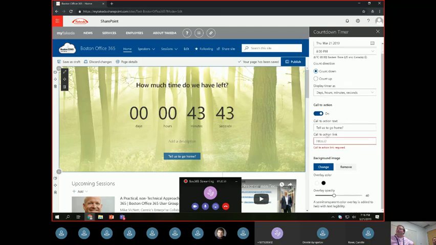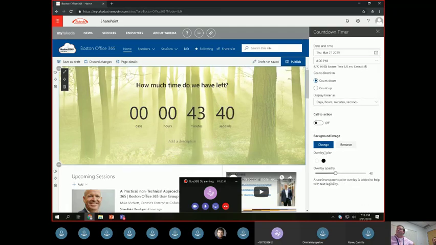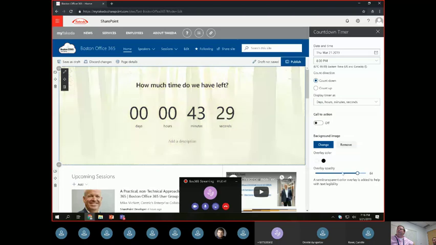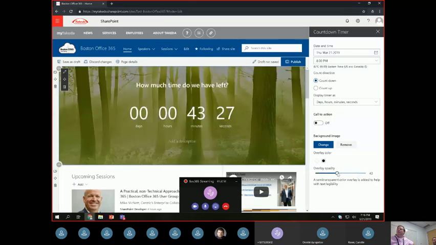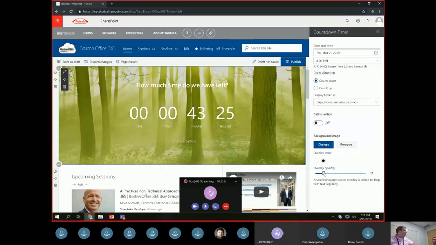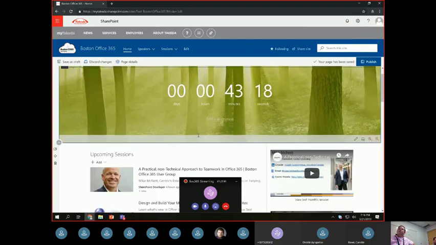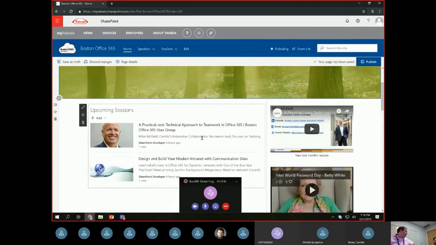And again, you can see, let me turn off the call to action link. You can see the background image that I chose to put inside there, and you can control the opacity of it for exactly the effect that you are looking for, and then choose whether it's going to be a dark overlay, a light overlay, whatever artistic effect you are looking for. So pretty neat when you have an event like this and you're either counting up or counting down, it can fit in lots of different places.